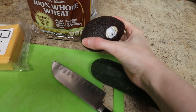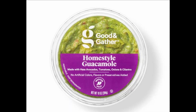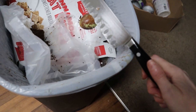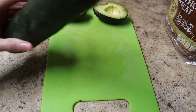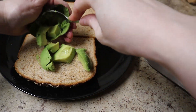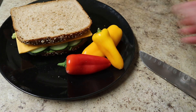Number four: Avocado and cucumber. Avocados have a reputation of going bad and winding up in the garbage. If this happens to you regularly, I recommend that you either make this sandwich the day you buy your ripe avocado, or use store-bought guacamole instead. But if you love avocados and are comfortable with a knife, slice it down the middle, twist it open, then pound your knife's edge into the pit, making sure your other hand is nowhere near the avocado. I like to score the avocado flesh so it'll be easier to mash later. Then I slice a cucumber — if you're not confident with a knife, this is a good time to practice. Just go slowly, curl your fingers under as you cut; it's safer that way. Scoop your avocado directly onto some whole wheat bread with a spoon, then mash it onto the bread with a fork — this way you won't have to wash a dirty bowl. Add the sliced cucumber and two slices of cheddar cheese. This sandwich is already pretty healthy, but I served mine with some baby sweet peppers for extra nutrition.